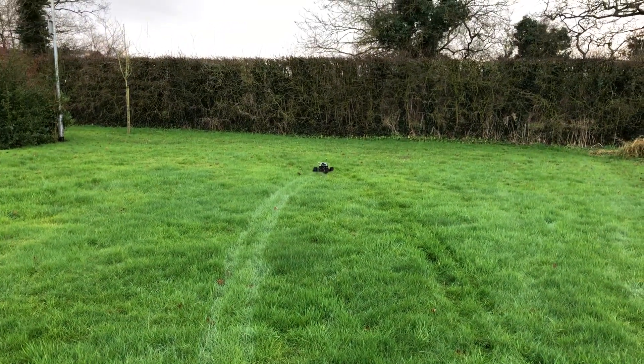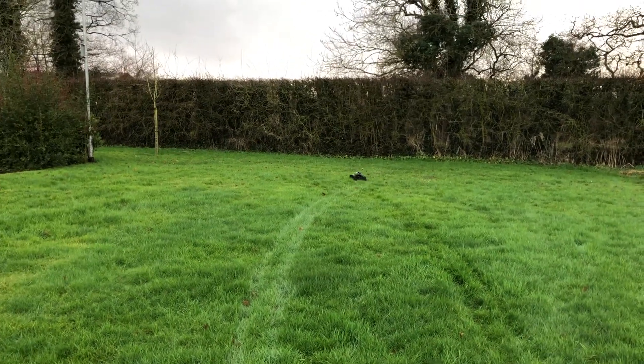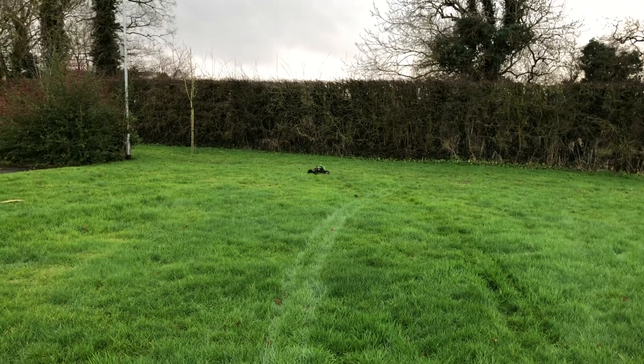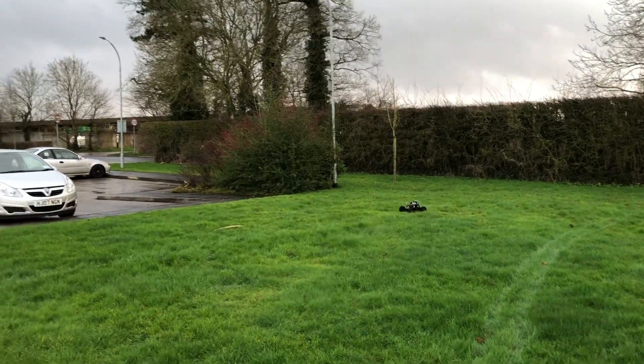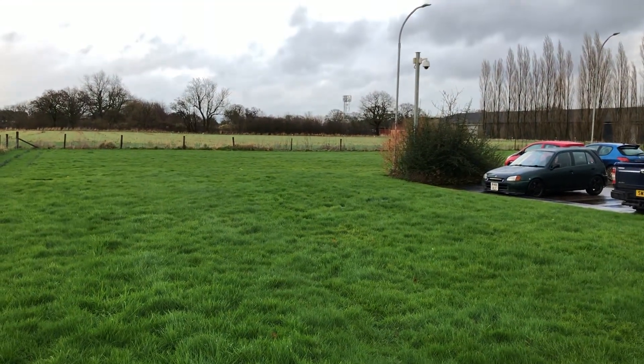There we go, so it's got to point number zero and it's starting to make a turn. It turns in a random direction — I haven't told it to turn in any particular way, it just chooses. So it knows it's got to double back and then come along the field here to the corner, about the centre of the camera here.